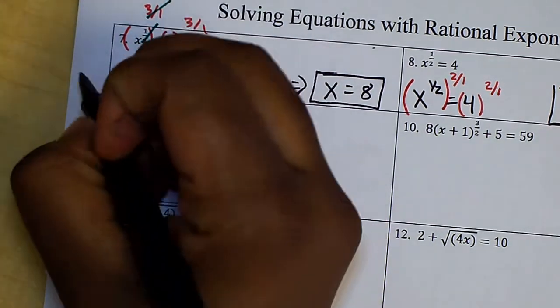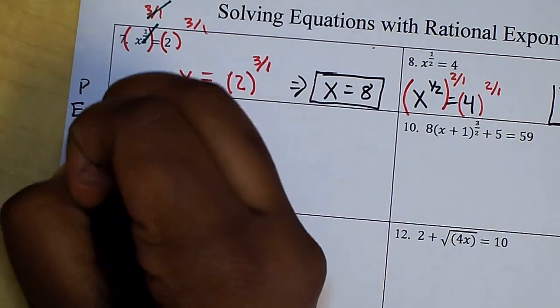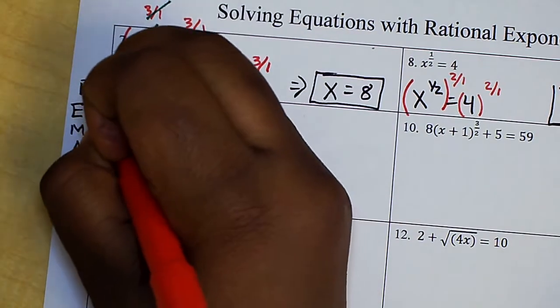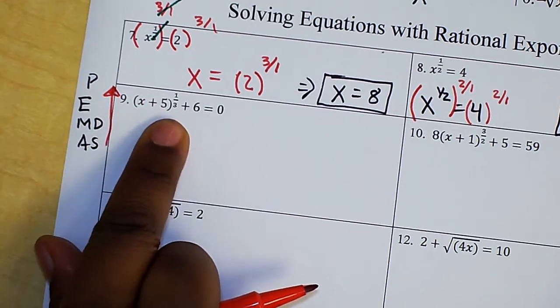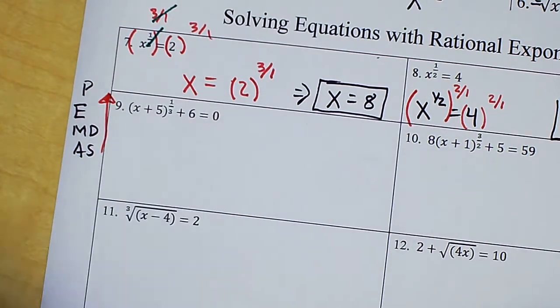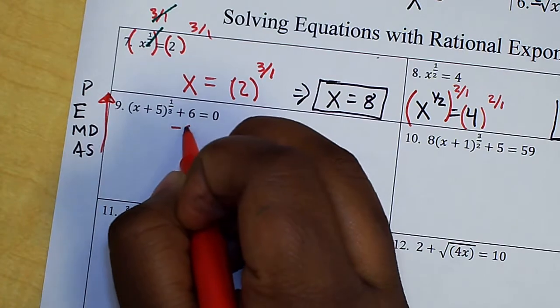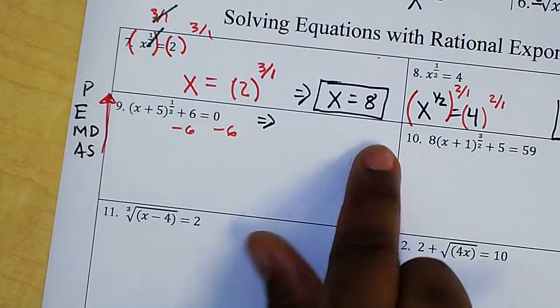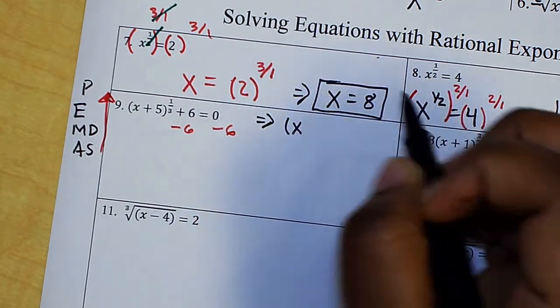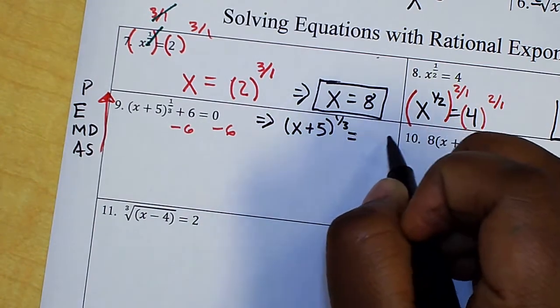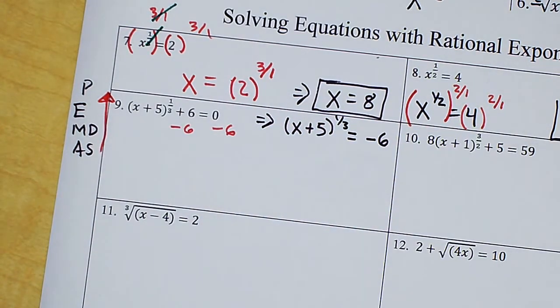So y'all remember when we used to solve for a variable, we have to work PEMDAS backwards. That's basically what we're going to do here. So I'm trying to solve for x. That means I'm trying to get x by itself. So first I need to get rid of this 6. So I'm going to subtract 6 from both sides. That's going to give me, I'm going to write my answer over here, x plus 5 to the power of 1 over 3 is equal to negative 6, because I just canceled these 6's out.